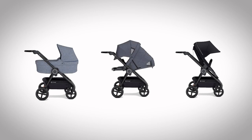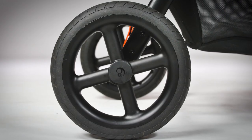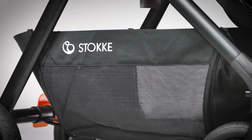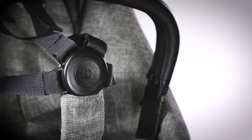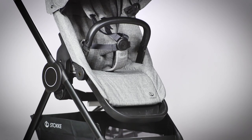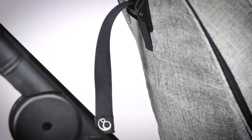Stokke has really tried to please the city living, simplicity-loving parents out there with this latest release. The Beat has been aimed at those who require a straightforward, practical but premium set of wheels. Although the Beat is similar to its predecessor, it has had several design alterations to improve function and performance. The excellent quality of the design and build is evident and we are really impressed with the way the Beat handles corners and curbs. The reversible seat is unique in its features, the contoured hood gives excellent coverage, and the strap recline works brilliantly, allowing children from birth upwards to find a position that is perfect for them.